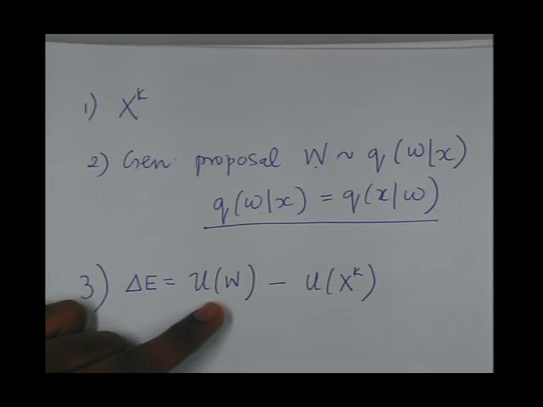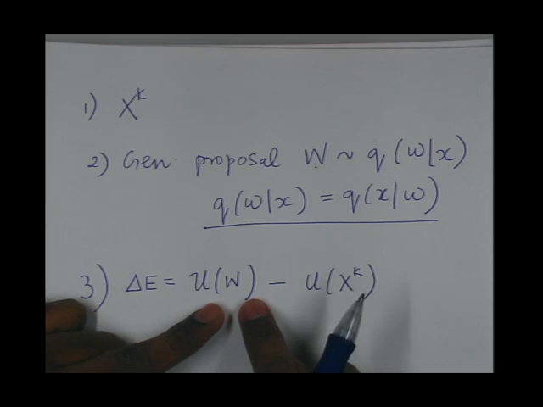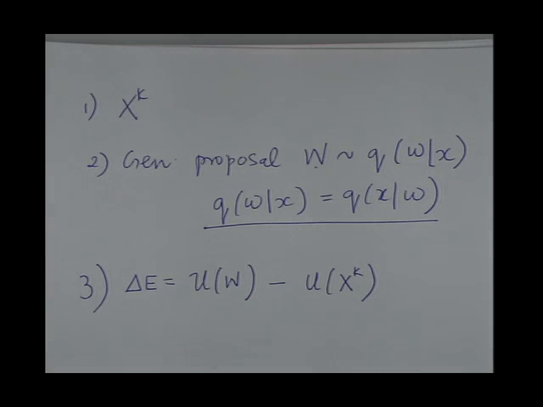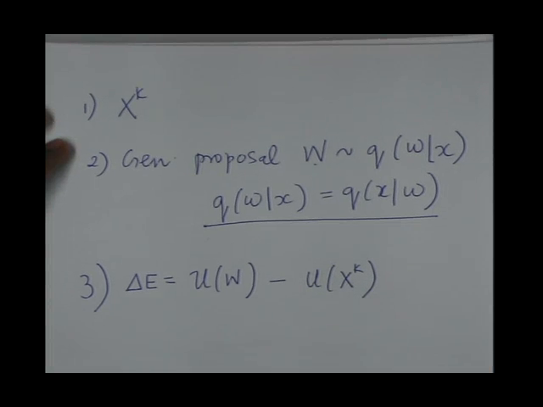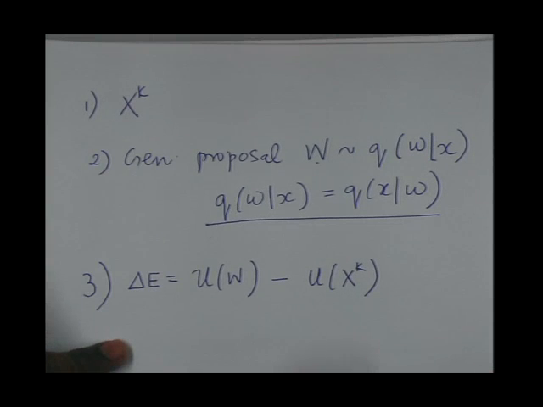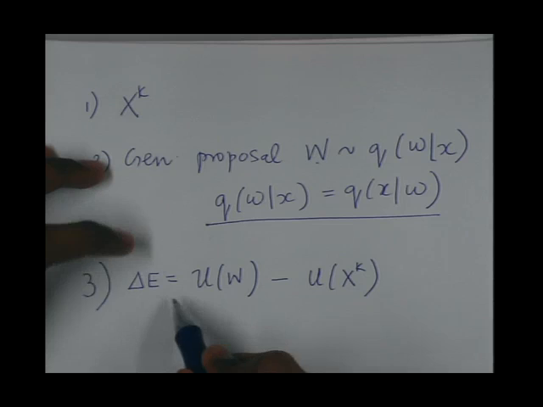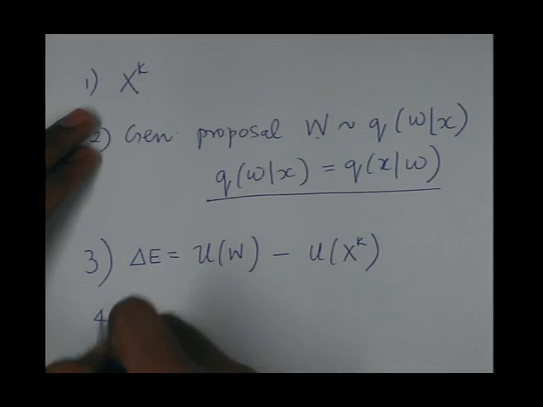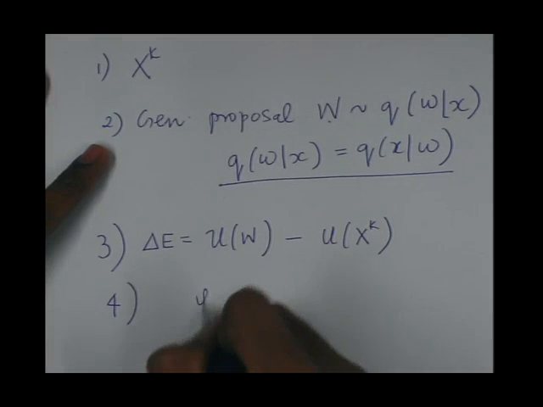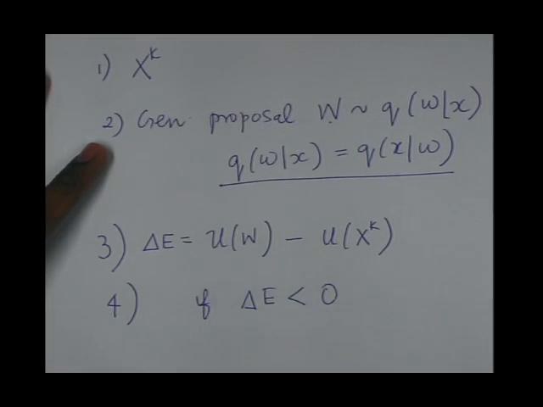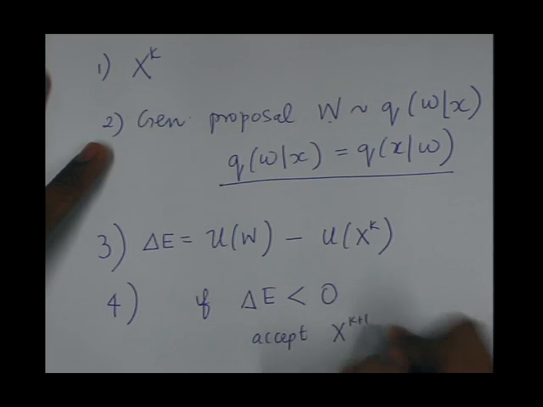Now, if you're going to make a decision based on this energy change, what would you hope for? Do you think we should go to a higher energy state or a lower energy state? Lower, as you continue, you want to converge. Perfect, exactly. You want to go to a lower energy state. So you generated a new sample, and the decision to accept or reject, as was pointed out, is going to be based on this. If delta of E is less than 0, then accept. The new state x of k plus 1 is simply set to the random variable that we generate.